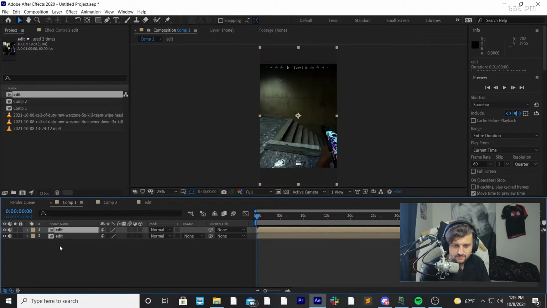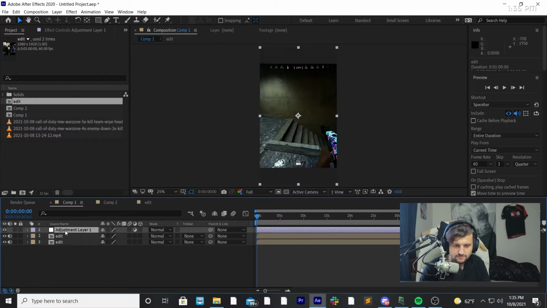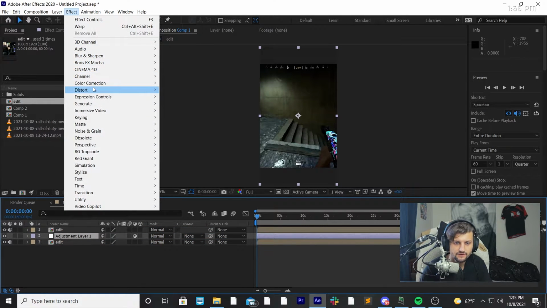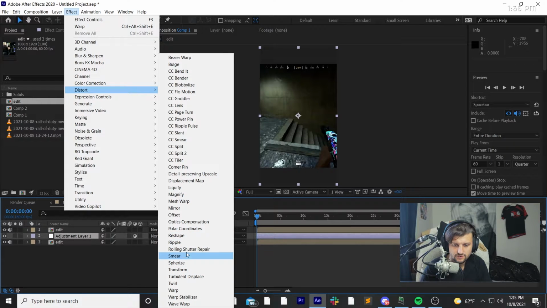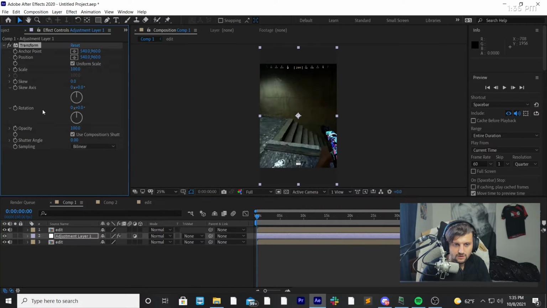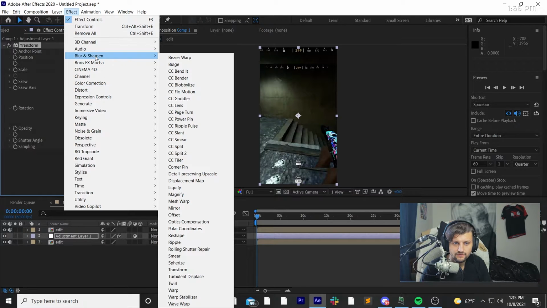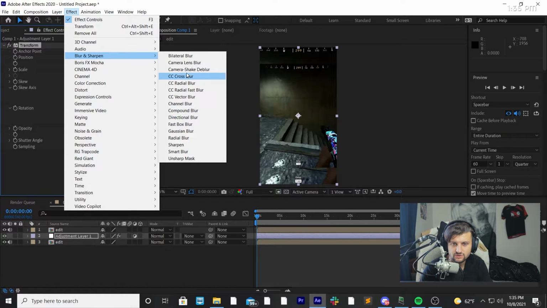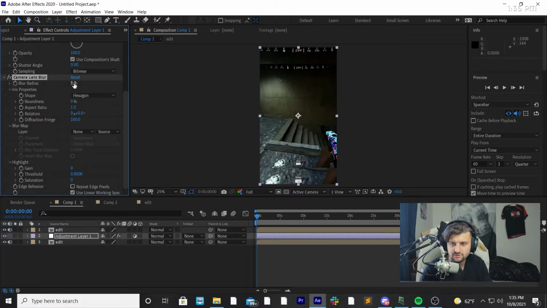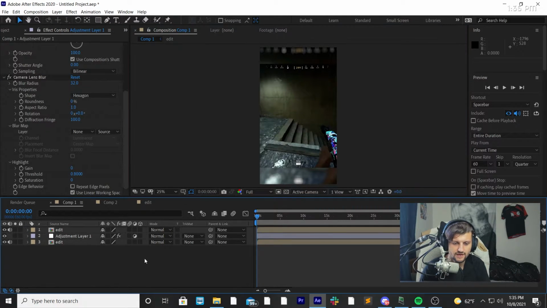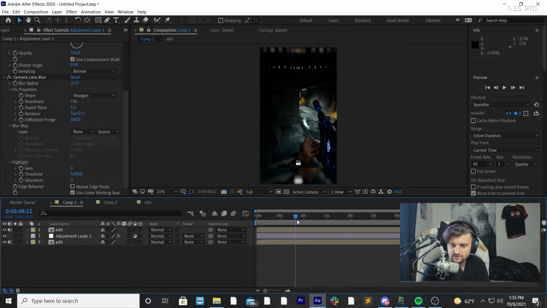We're going to duplicate that, add a new adjustment layer, and in this one we're going to do effect, distort, transform, and then we will scale this up about there to where it snaps on, and then we're going to add blur. I like to use camera lens blur. It's going to increase your render time, so if you don't have a fast machine, definitely don't use this, but I just like the pop kind of effect that it does. So yeah, we're gonna do that, and then that is our beautiful edit, and it's all done.